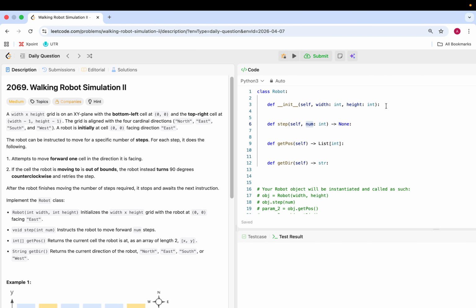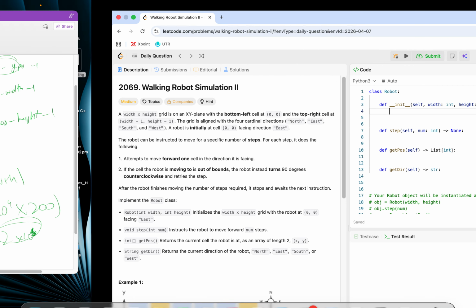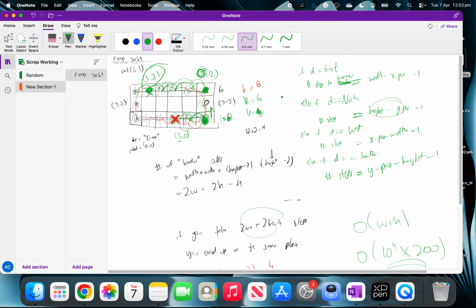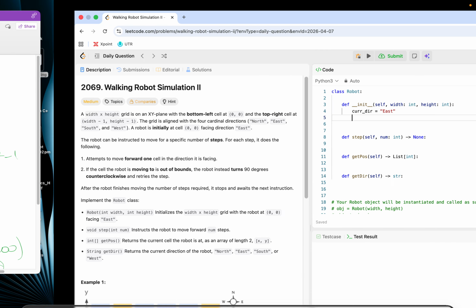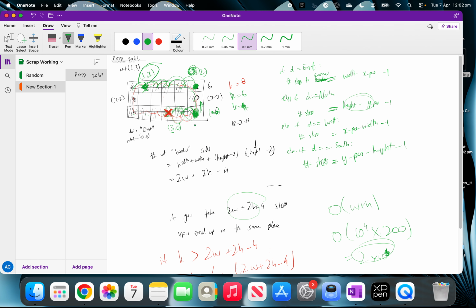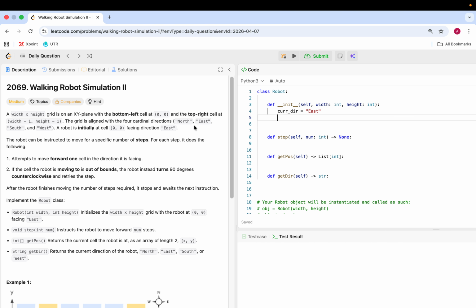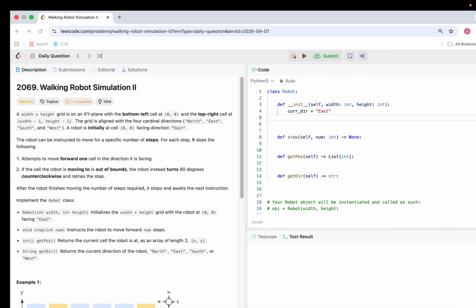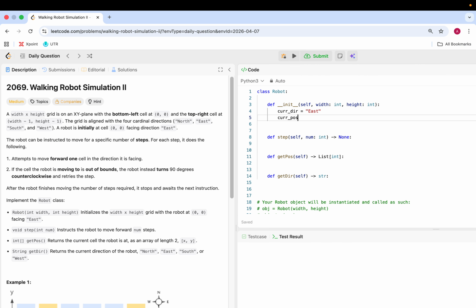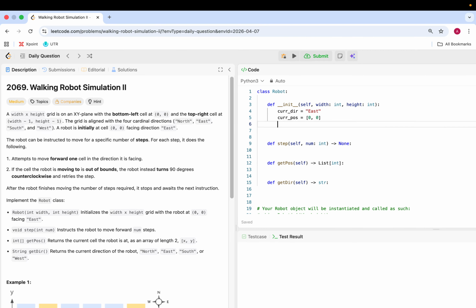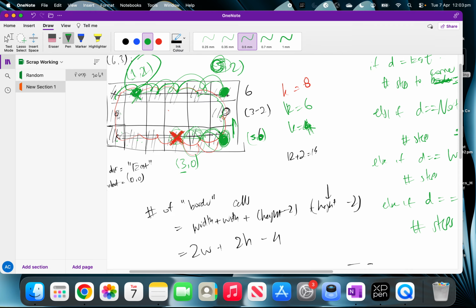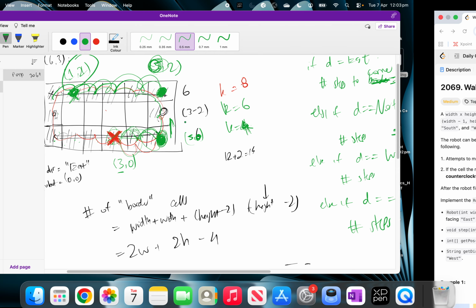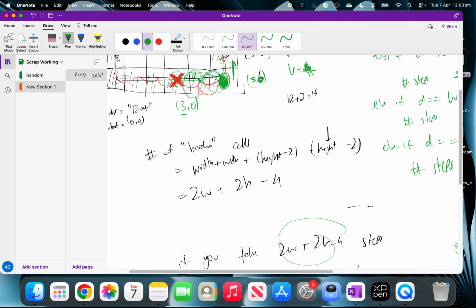All right. So what do I want? Like I said, I don't think I really need the grid. I just need a current direction. I guess we will use strings because Python is nice with strings. Not always the case, but we'll take it. Do I want to keep it separate? I guess I could say current position is equal to 0, 0 as a list. That's fine. Keep it mutable. That should be fine. What else did I say? Anything else I have to initialize? So like I said, I don't actually have to initialize the grid. Yeah, that should be fine.